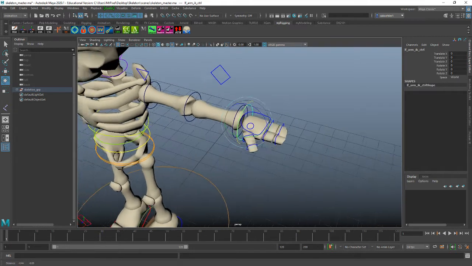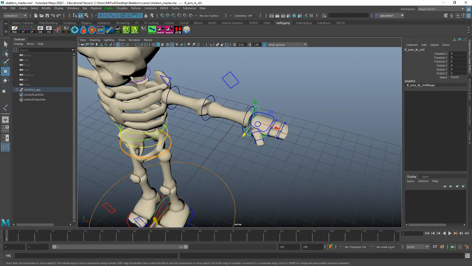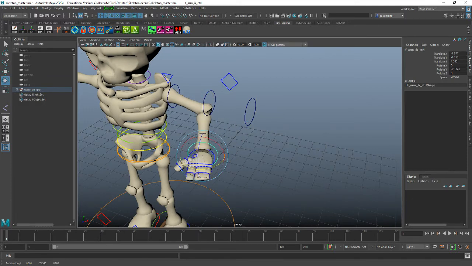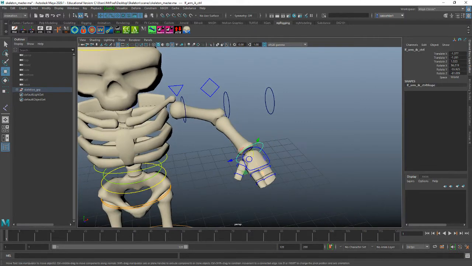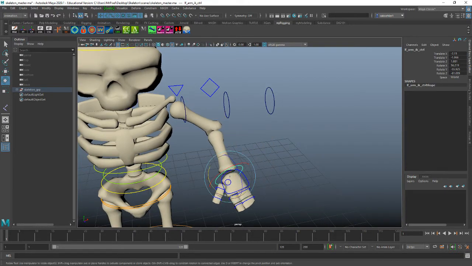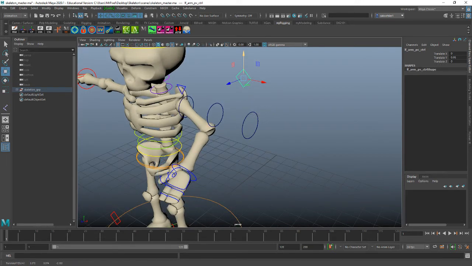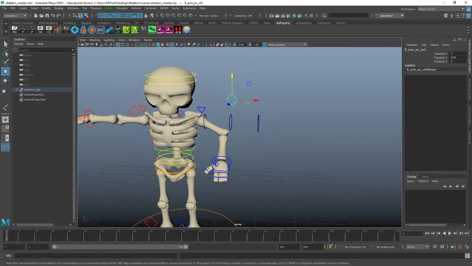So the brighter or more saturated colors are always going to be your IK, and then the duller, more muted colors for the controls are going to be your FK systems. So here I am in IK mode at the moment. You can see that I'm using that single control to position where I want the hand to be located, the arm to be located. I can change my pull vector. Let's talk a little bit about the IK-FK matching system, the script that we installed at the very beginning.